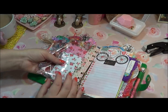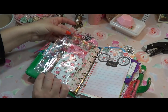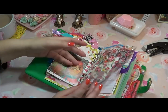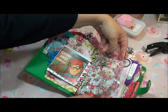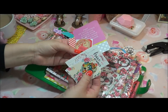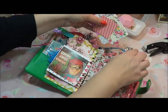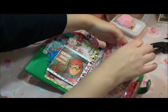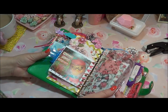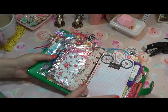And then this is a little, I don't know where I got this, but it was so pretty. It was just a little bag, and I put washi along the side, and I punched in holes, and I keep little bits and pieces of ephemera in here, and paper, so that I have it if I'm ready to get creative, or I want to tip in some things. And then you can see Alice in Wonderland, which you'll see coming up soon.